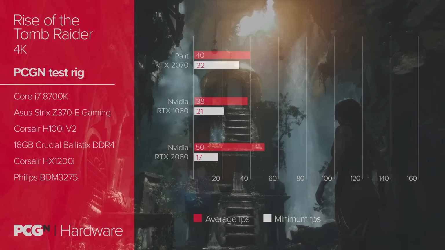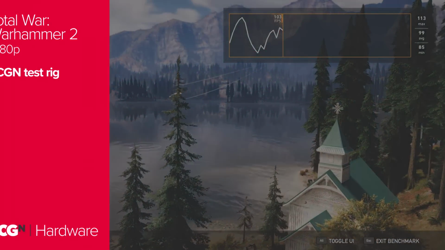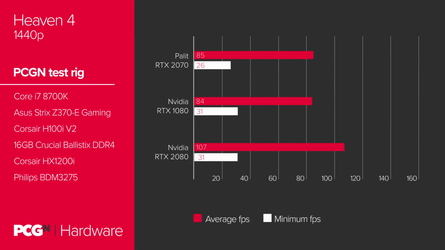When you look at the 1080p performance, you're sometimes actually seeing the GTX 1080 still having the performance lead, such as in Far Cry 5 and Warhammer 2. And at 1440p, the frame rates are largely identical. It looks like, at the lower end of the resolution spectrum, the comparative lack of CUDA cores in the RTX 2070 compared with the GTX 1080, that's 2304 versus 2560, is holding the card back.